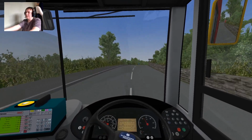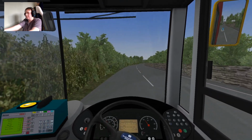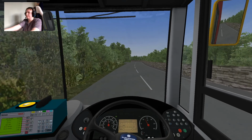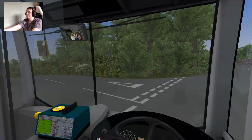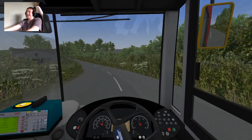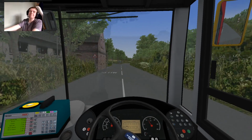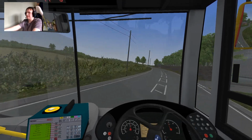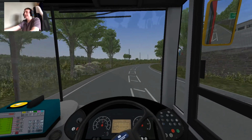Okay, up this hill we go. We shouldn't be too far now from Paignton. Here we go. Speed down the hill. I've got a little bit musical with that horn. Then decided to play a little bit of music with the horn. Come on.